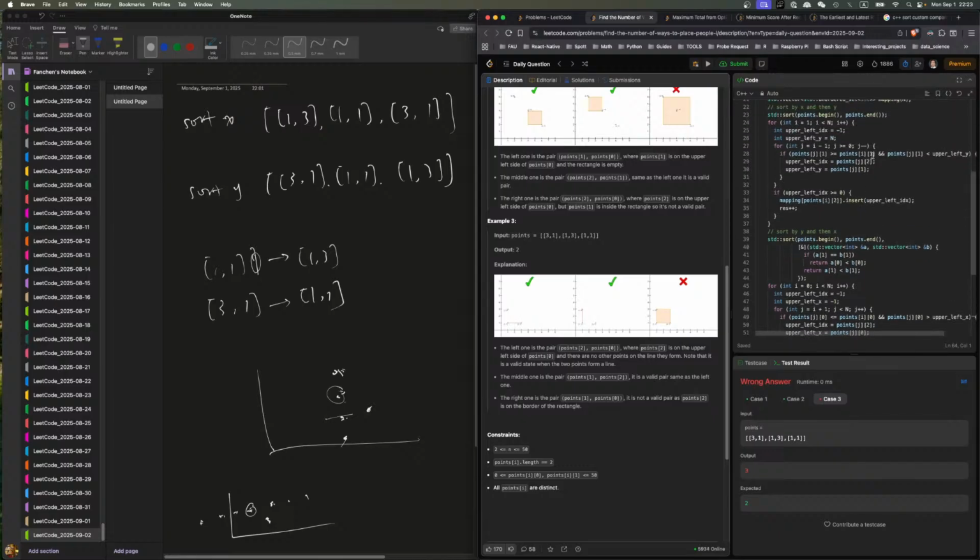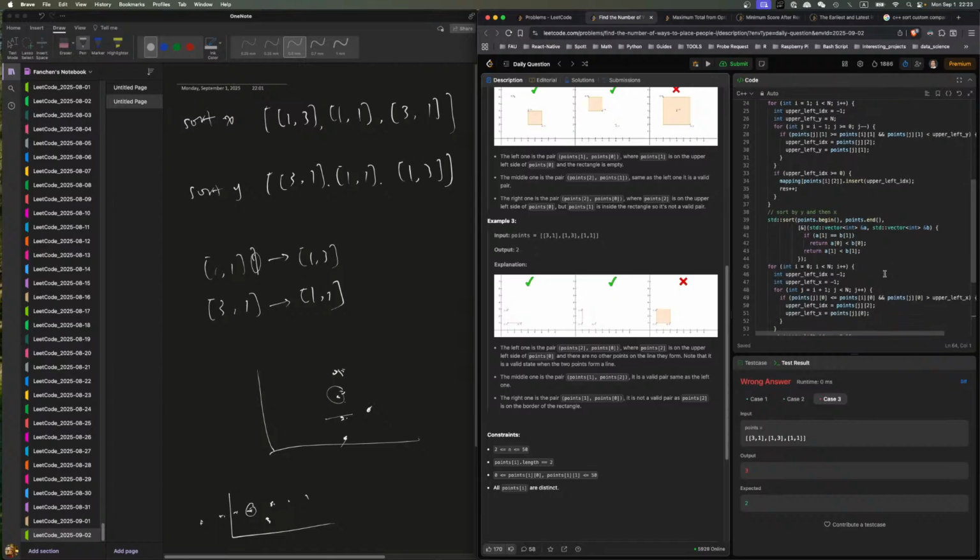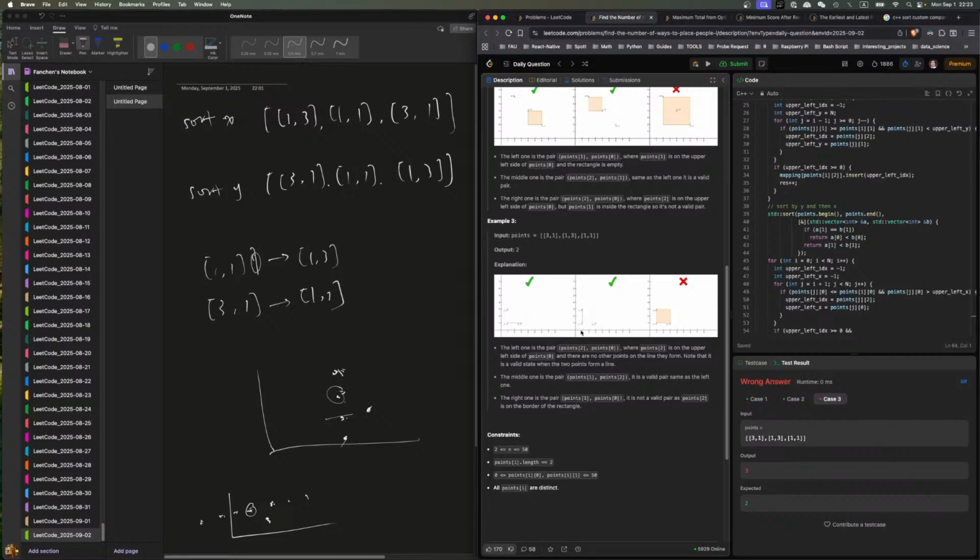Which is smaller, right? And compared to y, so that can only give me 1. And then I sort based on y. And then we go here.